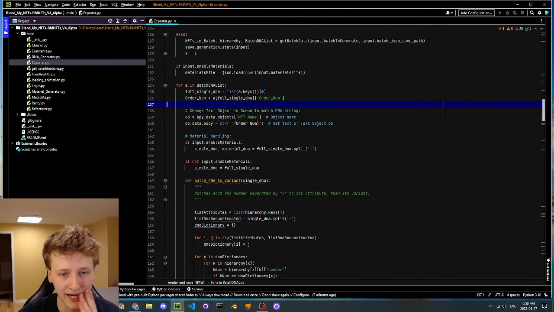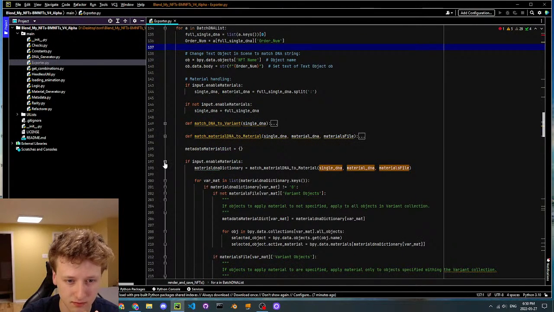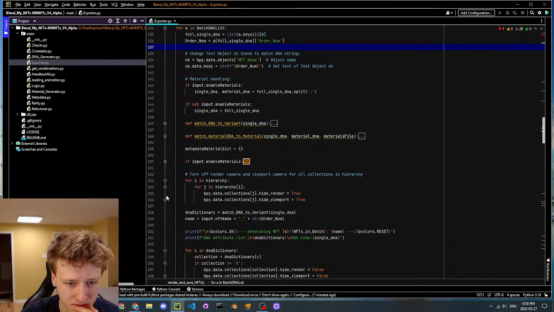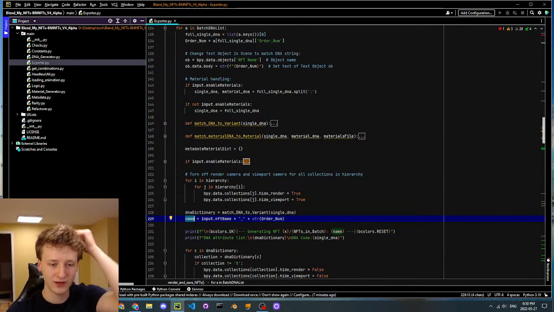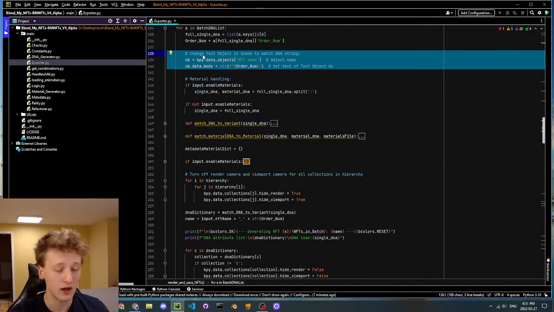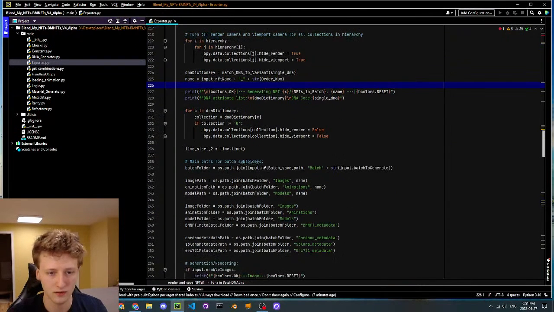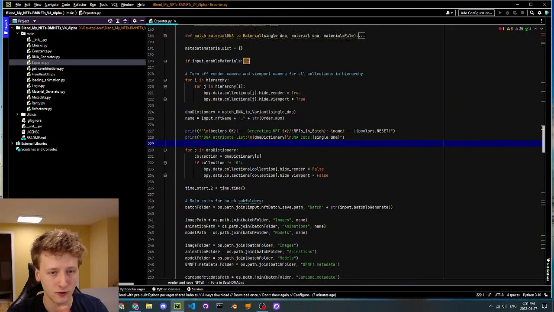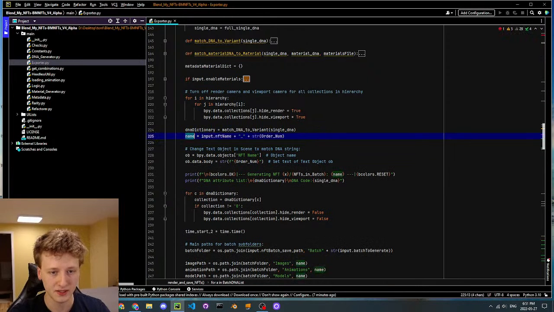To do the name, the actual name of the NFT, let me look for it because it's placed somewhere else. That's materials. Okay, so the NFT name is right here on line 229. Because this is below the code right here, let's copy and paste this below it. This doesn't really have any effect. This doesn't really affect how stuff is rendered or anything like that. You can just paste that there. And then because this is now above that and it's in the scope of this variable, we can just set it like that.